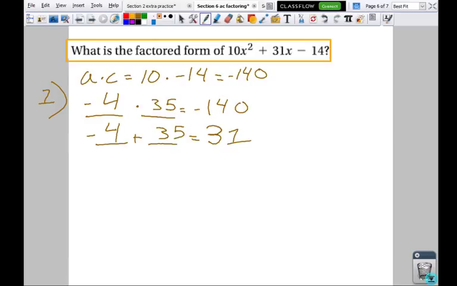So after finding the greatest common factor, now we're going to factor it out. On this one, always take an x out of the first one, and the second one is always just a number. Is there an x by the 14? No, there's minus 14 there. So we're just taking out a 7. And then it's kind of like dividing. We took out a 2x here, right? What's 10 divided by 2? 5. And then x squared over x.